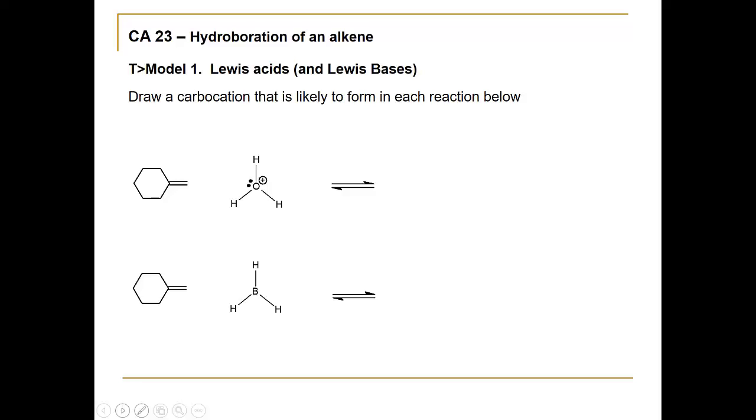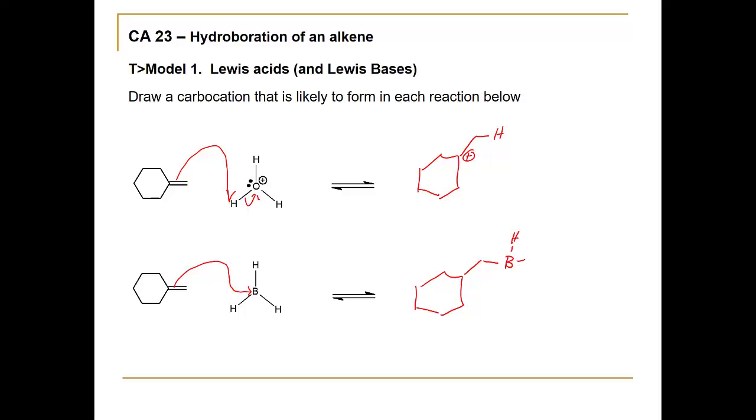So in the first case, and of course this can be the acid catalyzed addition of water, we will form the more stable carbocation, positive charge here, and then just for emphasis, we know the hydrogen would have been added on the least substituted carbon. In the case of borane, where the most Lewis acidic atom is the boron, we will now expect the pi system to attack the boron, and the intermediate that we would expect to see here will be that the boron is out at the outer edge, and we've got a carbocation here.